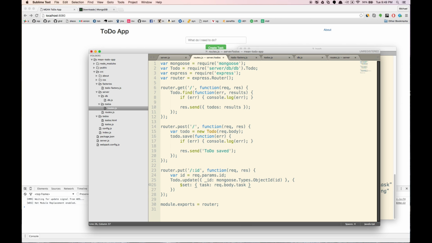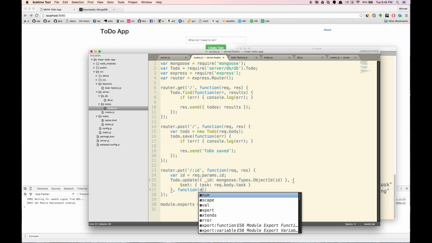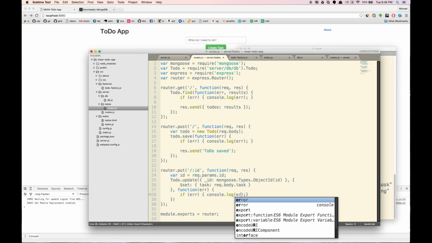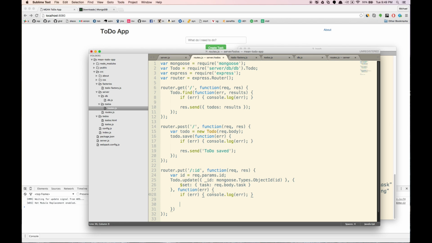So that's what that looks like there. And let's just have a callback function here. If there's an error, we will console log the error once again. And we're just going to respond.send to-do updated. We're not really going to do too much with that. And let's put a semicolon there.